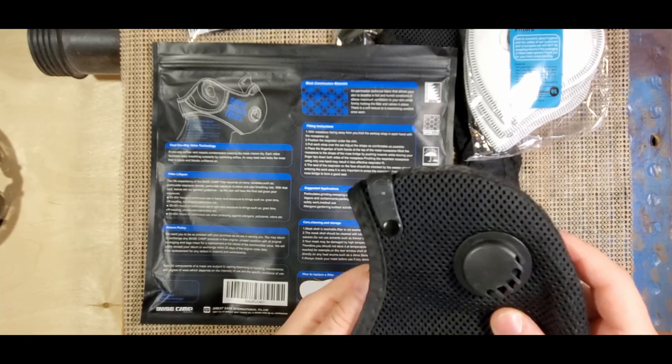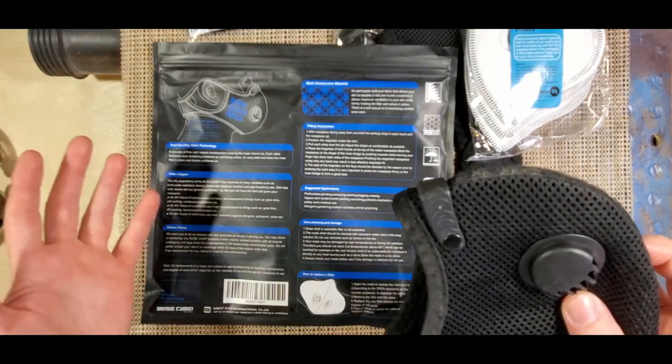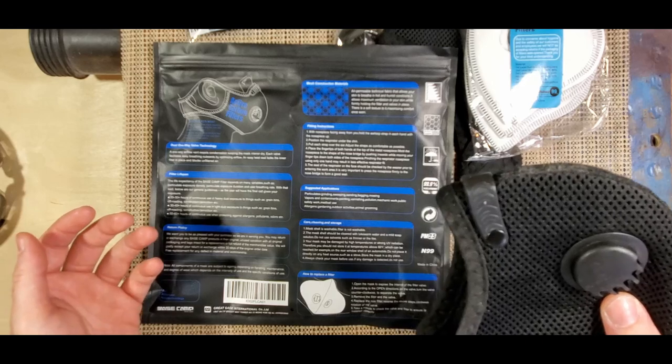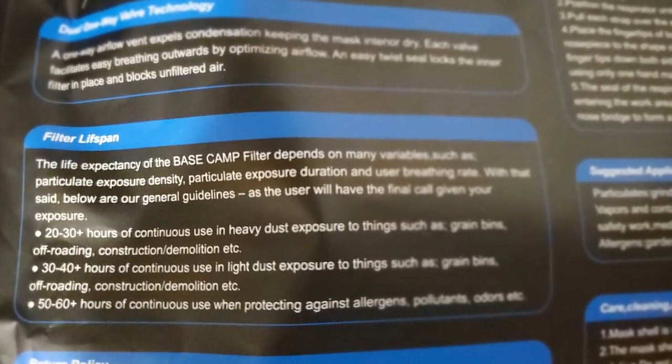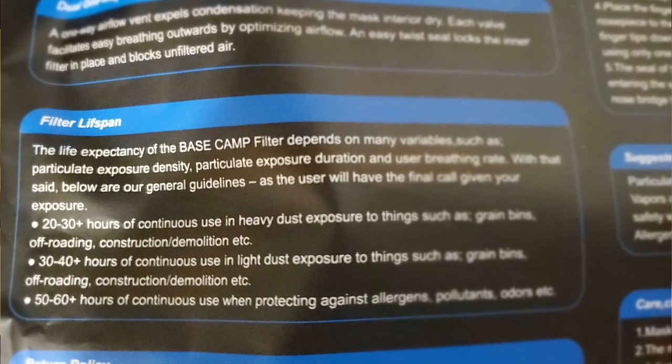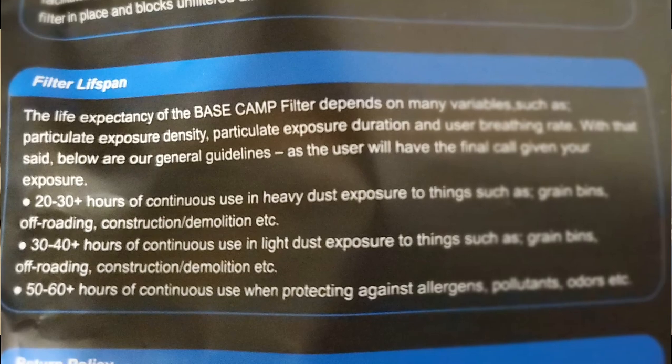Usually the lifespan on these, they estimate about 20-30 hours of continuous use and heavy dust exposure. It's all going to depend on your actual use of it. If you keep everything clean, if it's not as dusty, these can last pretty good.